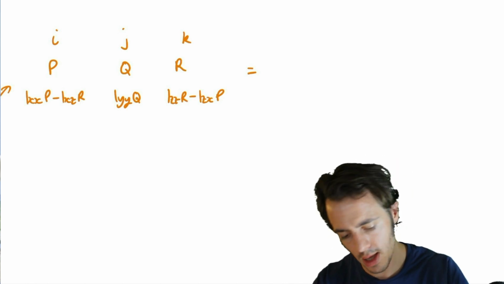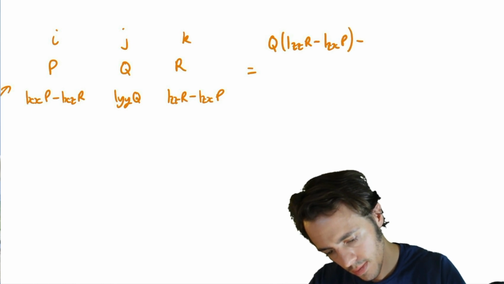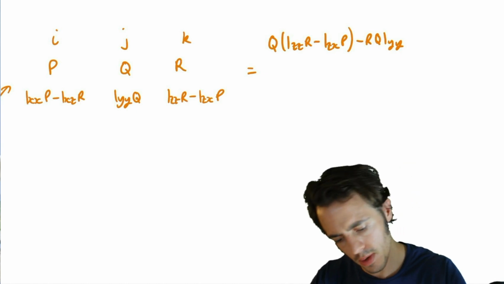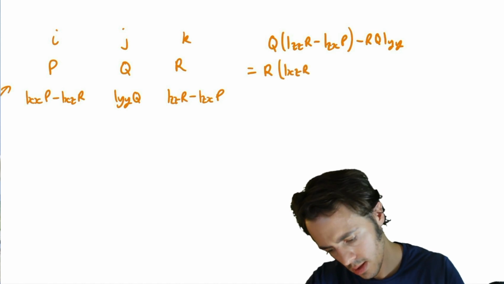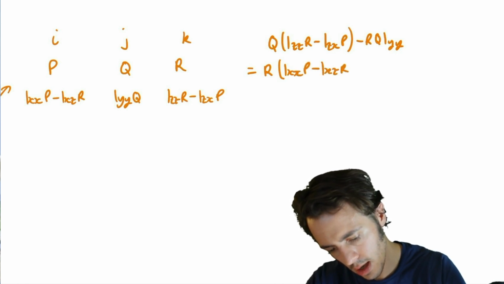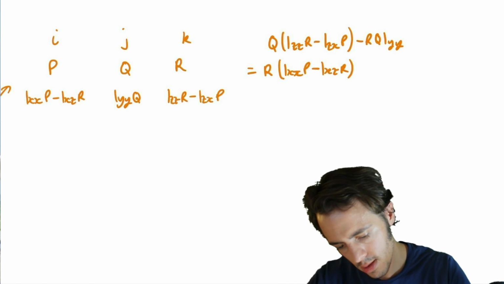But the expressions that I end up with here are q Izz r minus Izx p, minus r q Iyy. Yep. Then r Ixz r. No, let's not do that. Let's do Ixx p minus Ixz r. I might end up speeding through this so that my voice will end up sounding ridiculous when I do this later, but that's sort of funny.